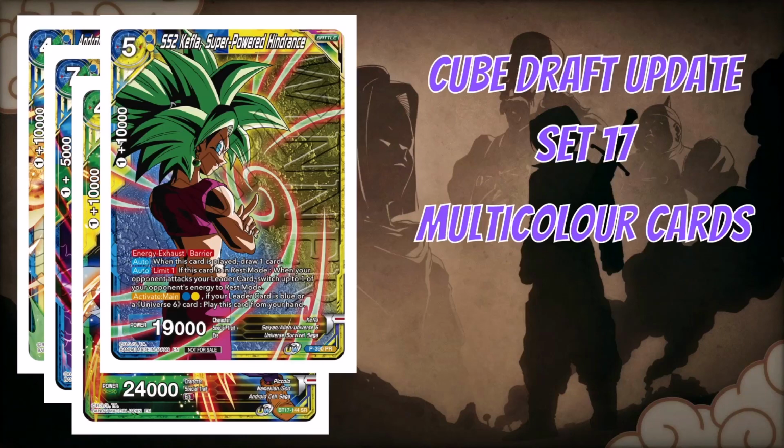And it's a way to play out cheap, but is activate main by paying just 1 blue and 1 yellow, so involves a multicolour strategy. If your leader card is blue or Universe 6, I can't remember if there's a Universe 6 leader, I think there might be, I'm not sure 100%, but you get to play this card from your hand, so a nice way to play out cheaper. But that is all the cards for set 17 I feel could be good additions to a cube.